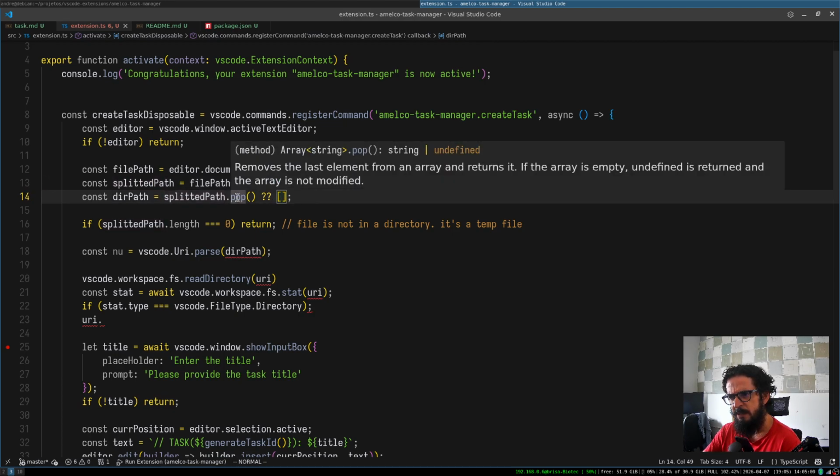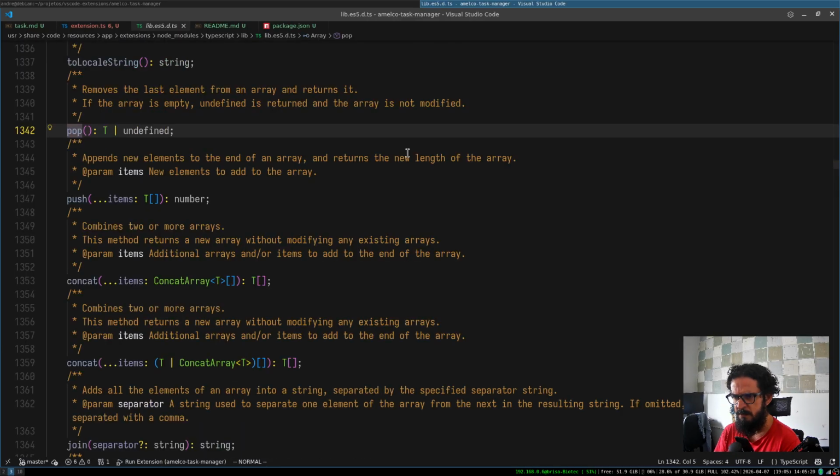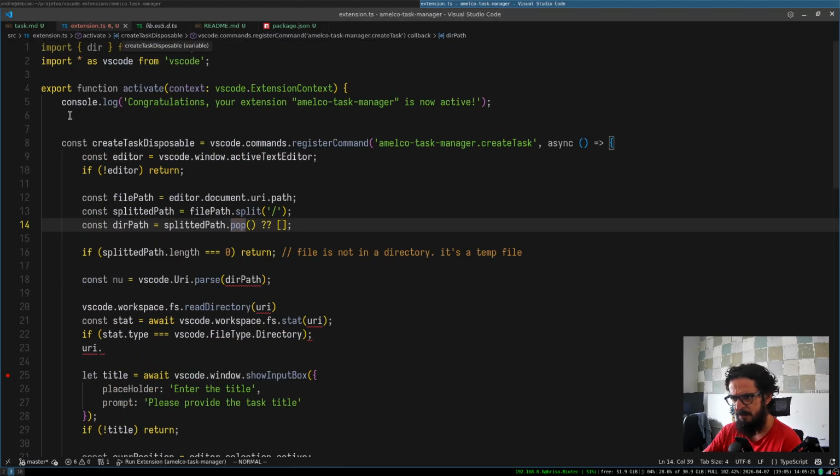Why is it returning a string instead of an array of strings? Let's go here. Yes, T. And in this case, T is an array of strings. Is a string array.